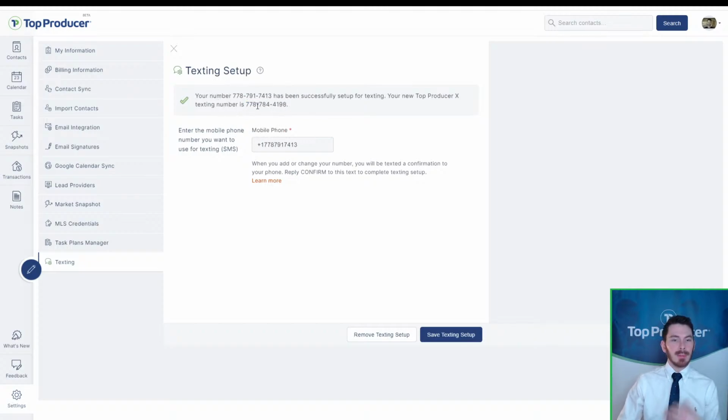So you can take this number, like I said, and advertise it. Feel free to play around with it. Get your friends or a spouse or whoever to send a message to this, see how it looks. Try creating a contact for them in TPX. Send them a message through here, see how that looks. Just a great little tool. Send off messages on your keyboard. You're already in their contact record, already referencing maybe property insights, emails, things like that. Great place to jump in, send them a text message for some really quick, easy follow-up, and have it documented in the exact same space in TPX as everything else to do with that person.